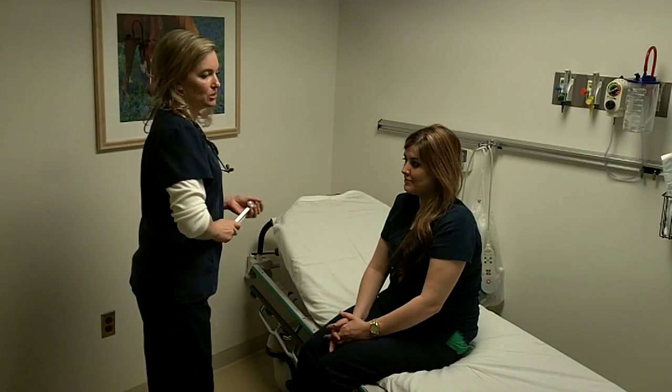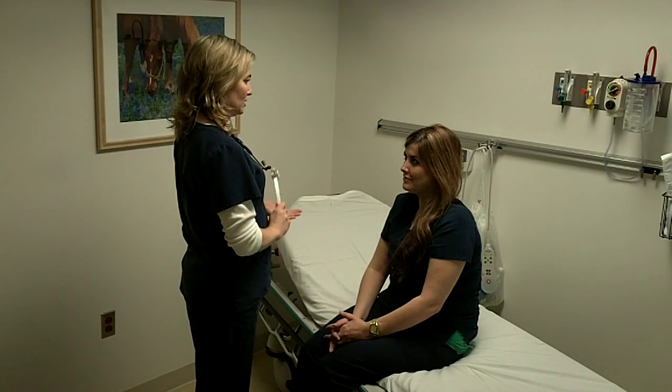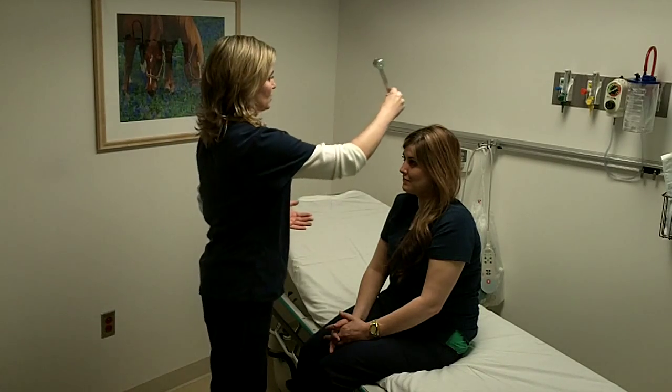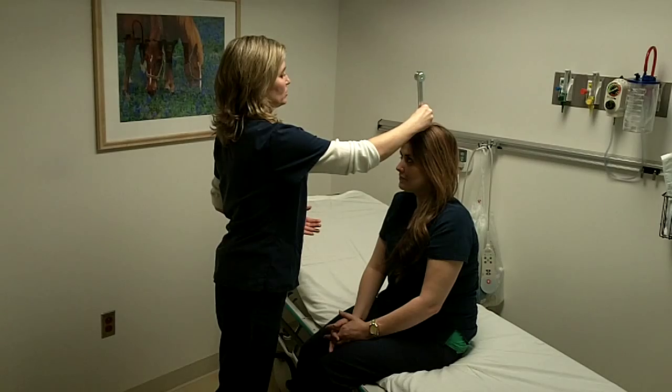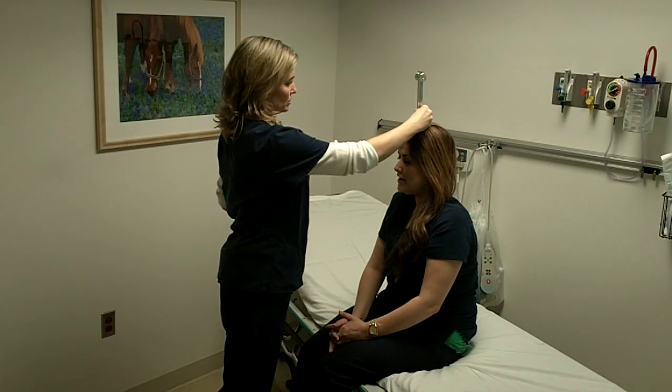This is a tuning fork. So this is going to vibrate, and I'm going to place it right on the top of your head. Okay? Okay, tell me if you hear the sounds equally, or is it louder on one side or the other? I hear it equally.